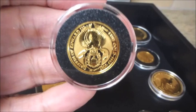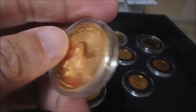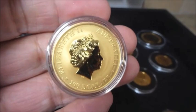Now let's go on to Perth Mint. Got 2 kangaroos. First one is this 2017, this one is for this year. 1 ounce kangaroo. Okay, so this came directly from the Perth Mint with the capsule, so I don't have the black border on it.